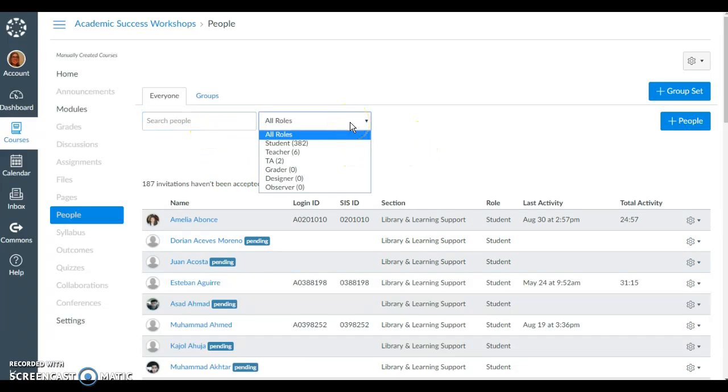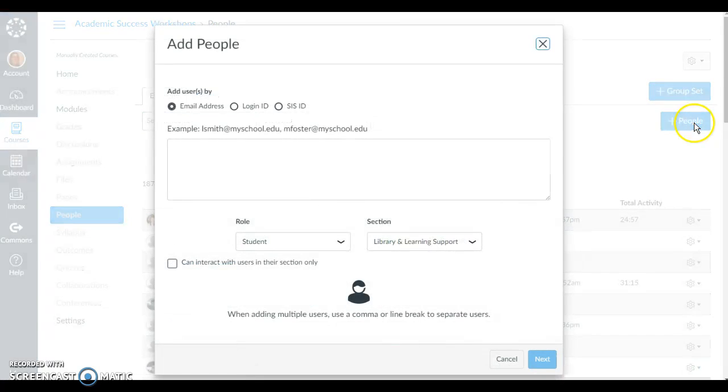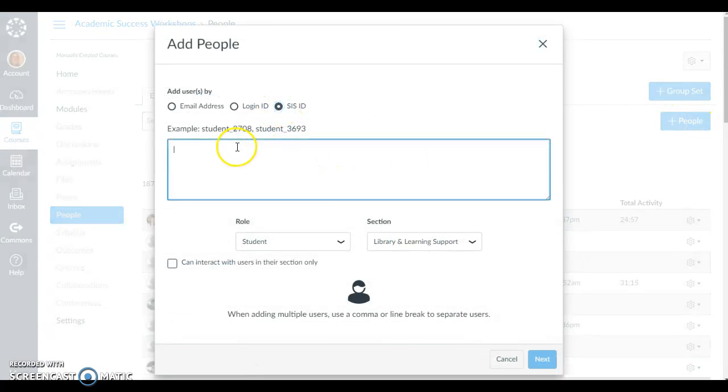And there are different roles that you can add to, but we're talking about just adding students, so that one's pretty easy. So to add students, you just go to People. And then the easiest thing to do is just select the SSID, and this is the student ID number with no letters. So I'm actually taking a list from our sign-in sheets that we use when students come into the workshop, and I'm just pasting that in, and since it hits enter in between them, it treats them separately.